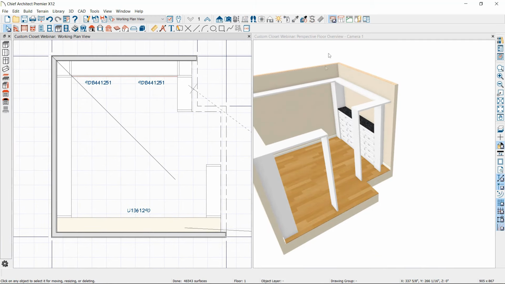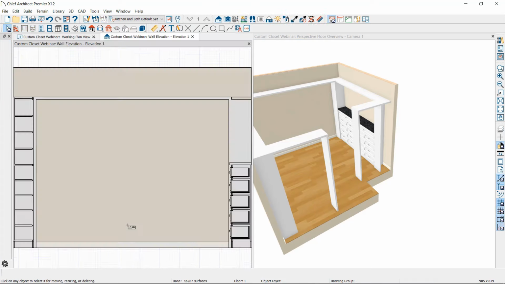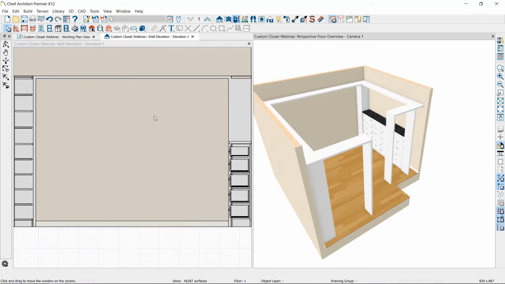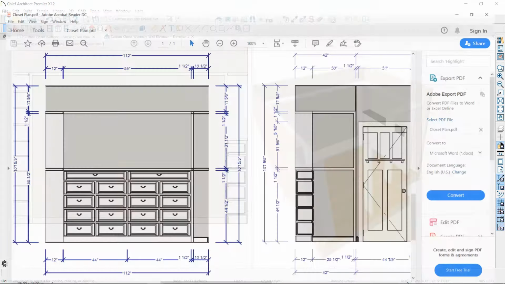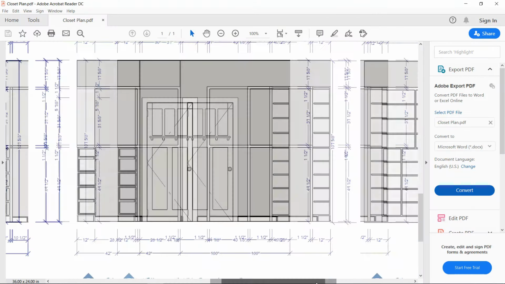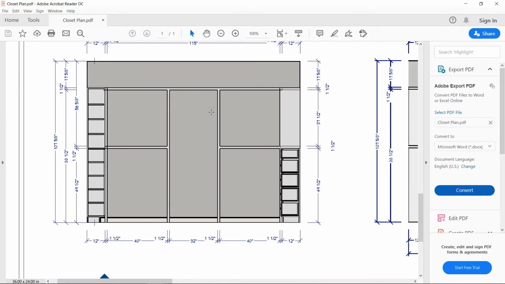So almost done with all my partitions, but for the next part, I'm going to go ahead and get into a wall elevation. So in my floor plan, I'm going to select my elevation tools. I'm going to select my wall elevation and just place an elevation right on this wall. So here we're going to go ahead and if we take a look at our final plan, we're going to work with this wall here. So I want to place 2 additional partitions, one 40 inches from the initial one, then 32 inches.